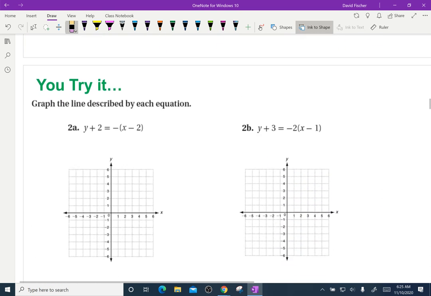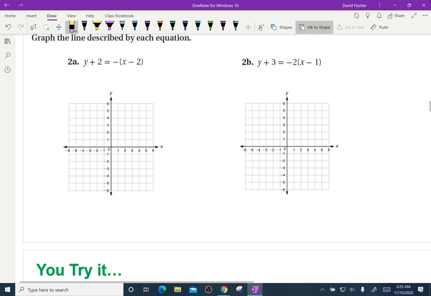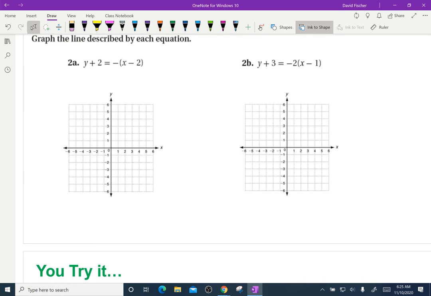You give it a shot. Oops. So pause your video. I have the answers on the next page. Let's see if you can do it. There's really a 1 in front of this, so if you're kind of stuck on your slope, there's really a 1 right there. So that's really a -1. So your slope on this one is a -1. Sometimes in math, we just get kind of lazy and don't write the numbers in there, like a 1.